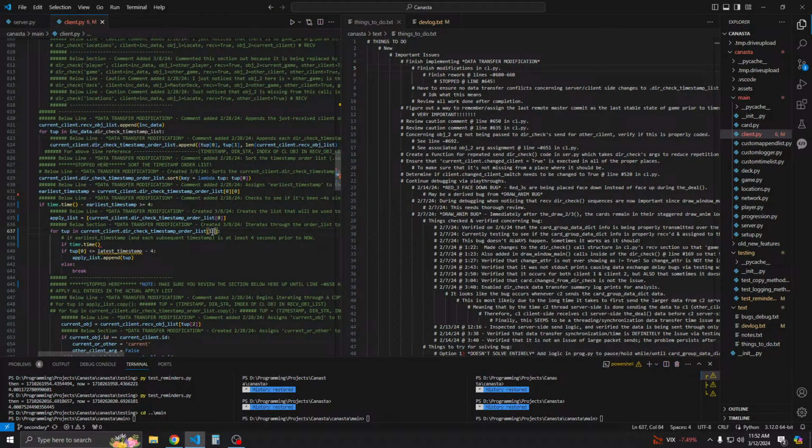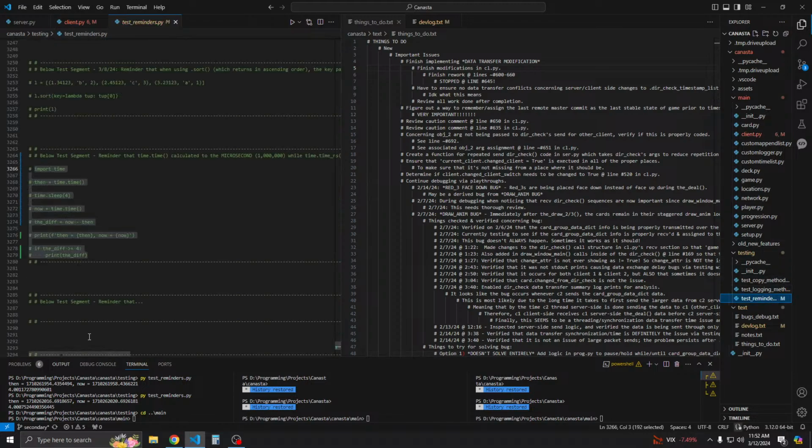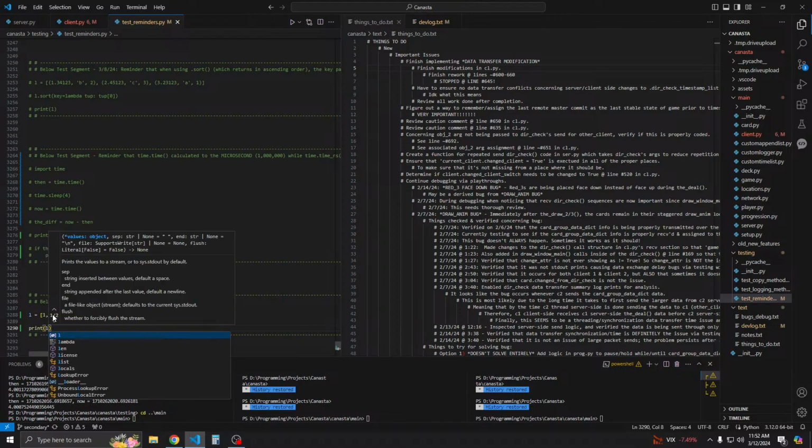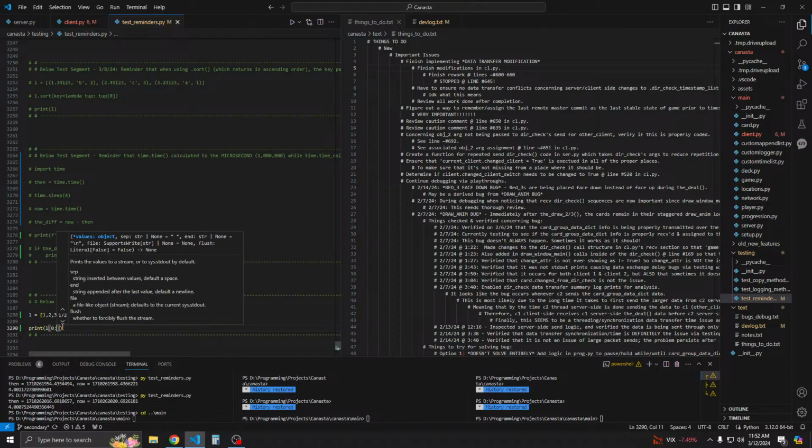I'm a little bit rusty on using indexes. It's hard for me to remember exactly, do I put 2 colons or just one? I can't remember exactly. So what we'll do, I will create a list called L, and it'll have 1, 2, 3, 4, and 5, and then we'll say print L from 0 onward.